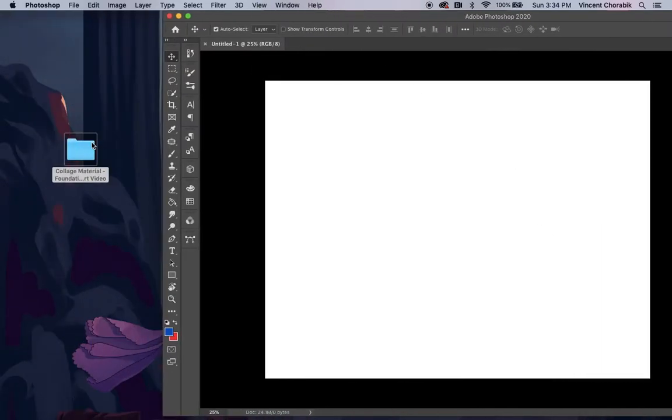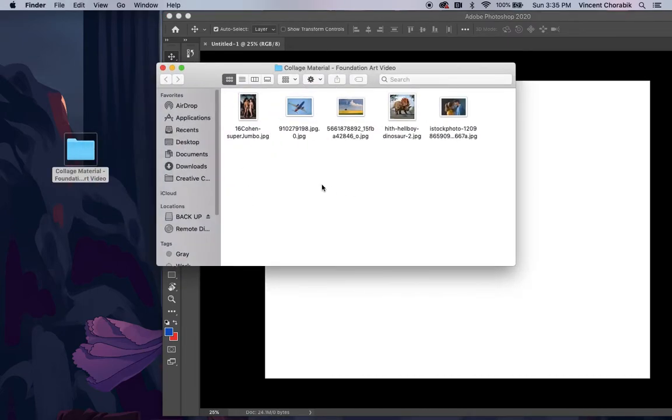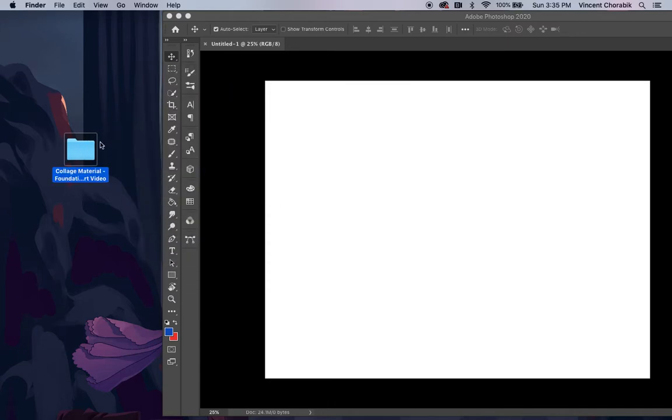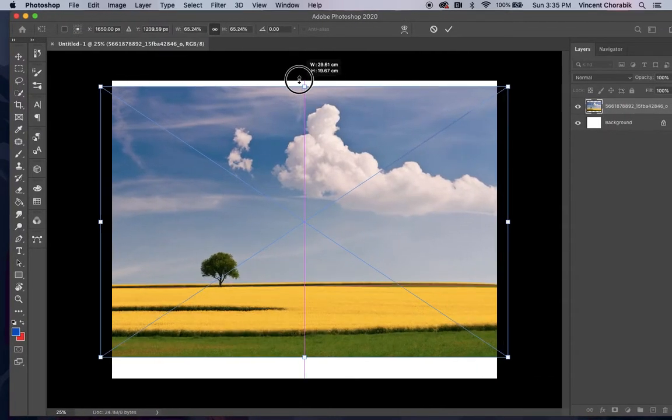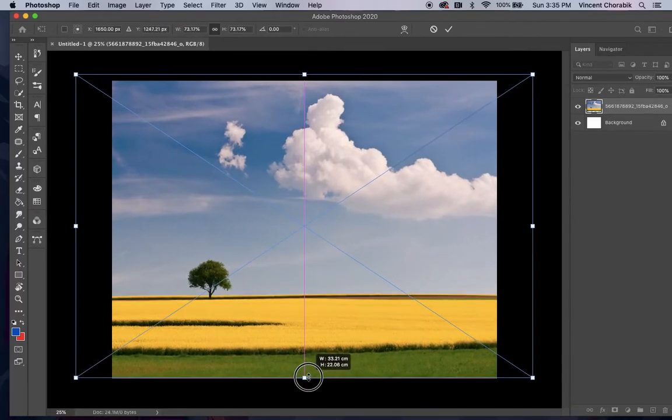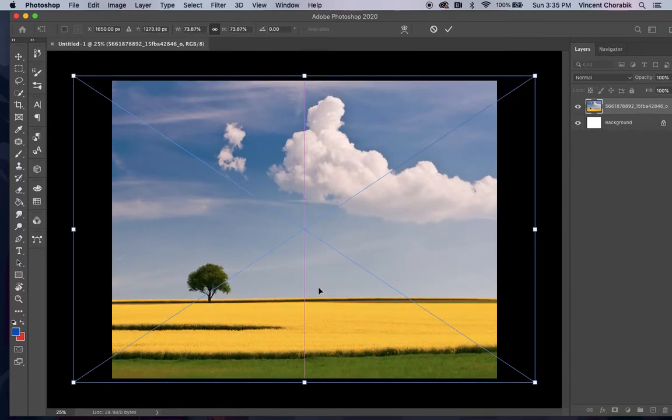And so what I did was I grabbed some images from Google and put them in this folder. I thought 5 images would be good. I did a kind of landscape thing and then a few things to throw on top. Yeah, and you'll figure out which images you want as you go. Don't worry about it. Just for the sake of this, I thought it would be easier to start off with some. I'm just going to stretch that.